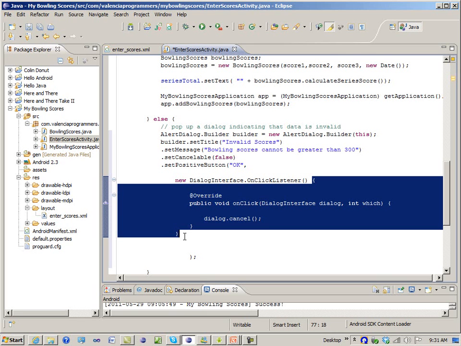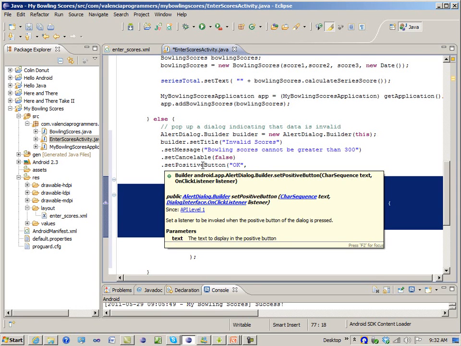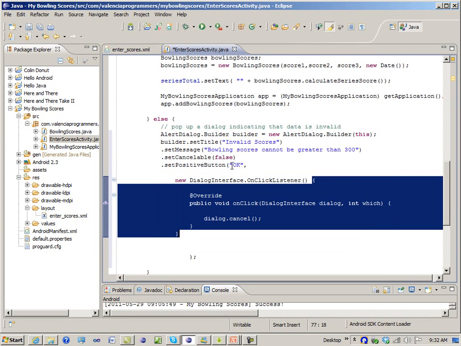So an anonymous class, when you make one, you're doing all these things at the same time. We're defining the class that implements the onClick listener. We're making one instance of that class, and we're passing it to this method as a parameter and associating it with the OK button all at the same time. So it's complicated, but it's not complicated either.